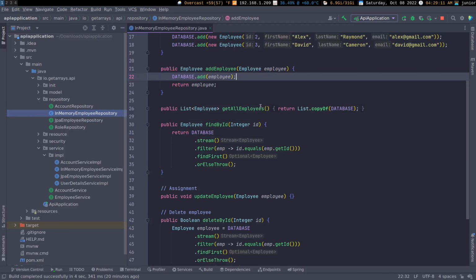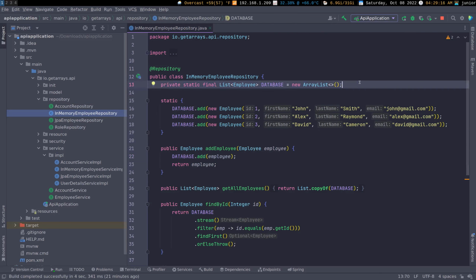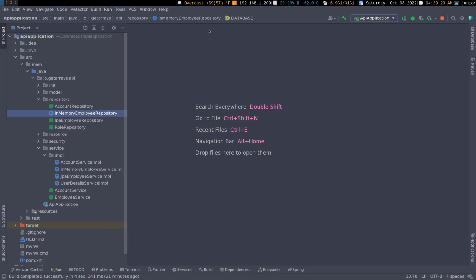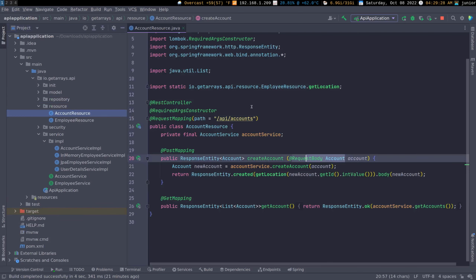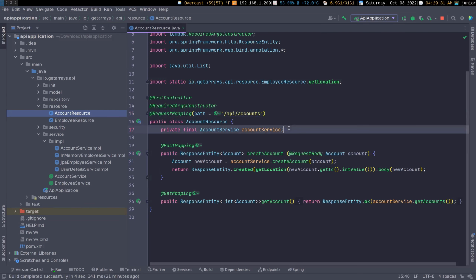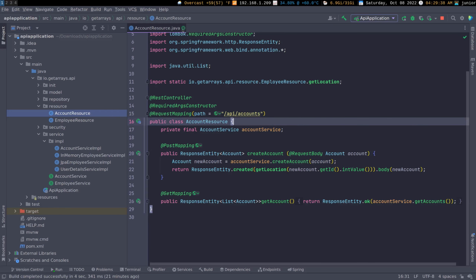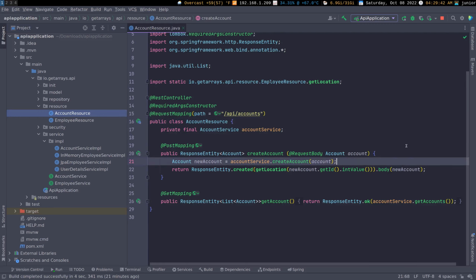This in-memory one was just an example, and hopefully it served its purpose because I really want you to understand that you can have different implementations for these things. And so that's it for the repository. The resource is pretty straightforward. That's just a resource. That's what's exposed over HTTP, so there's not much to say here. Another thing is we're not handling exceptions, by the way. That's not something that's covered in this course.